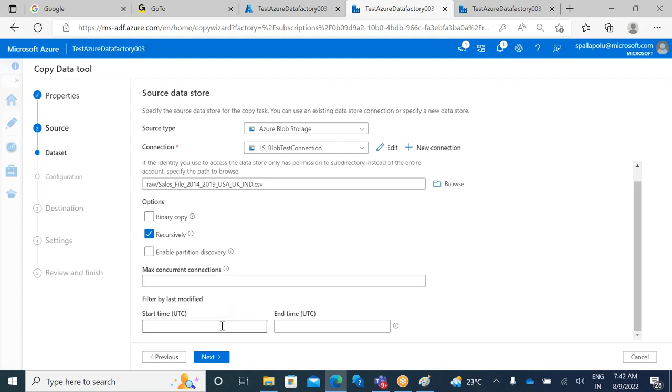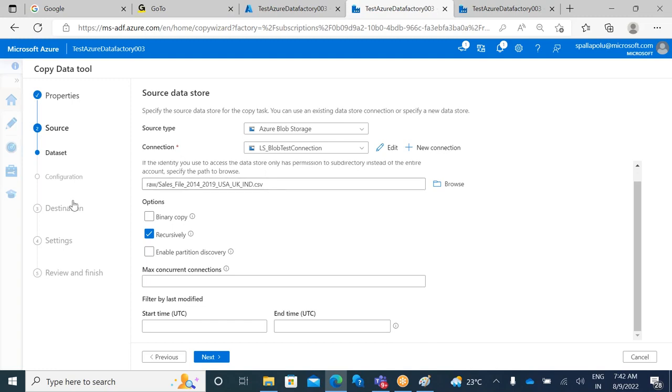Next, filter by last modified. I have a start time and end time here that I can specify. For example, if I select a folder that has 1 month of files, but I don't want all of them read from my source, I can specify the date here.